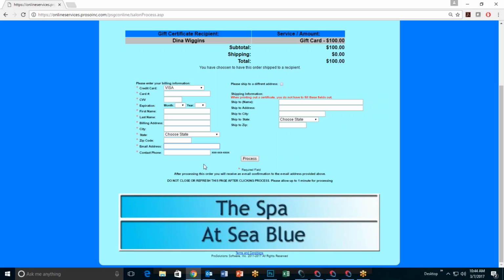So they can then print it out and use it at your shop instantly. This does not mean that it sends you an email. It doesn't send David an email and say, hey, David, somebody just bought a gift certificate. Now you need to go sell a gift certificate through your point of sale so that it's active. Absolutely not. When they buy it online and print it out, they can walk right into your shop and use it because it's a direct interface with your software.